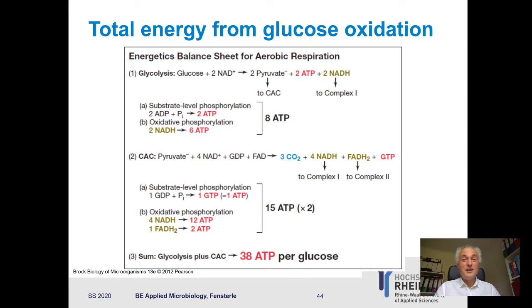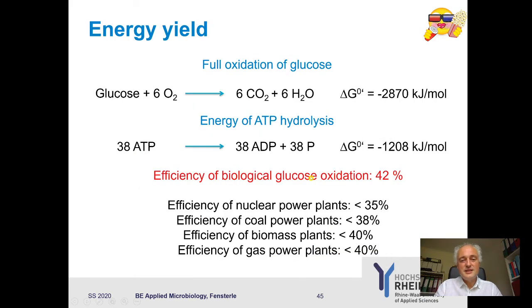So you see the difference is enormous. If we use this electronegativity and oxidize NADH and couple that to transfer onto oxygen, we can produce a lot of energy: 38 molecules of ATP per glucose. Remember, if we just have glycolysis, we produce just 2 ATPs. That's an enormous difference. And what is interesting is the efficiency of this glucose oxidation. So you can compare that. You can of course chemically measure the energy of combustion of this reaction.